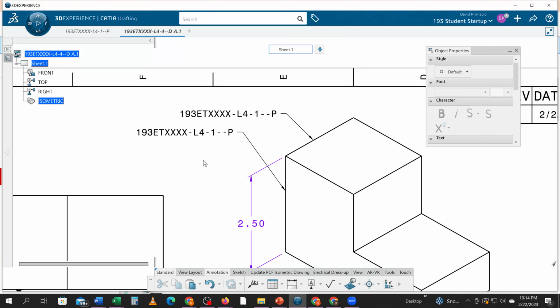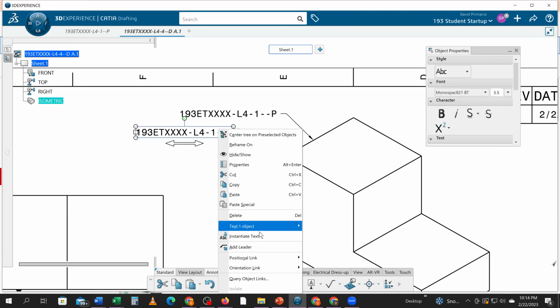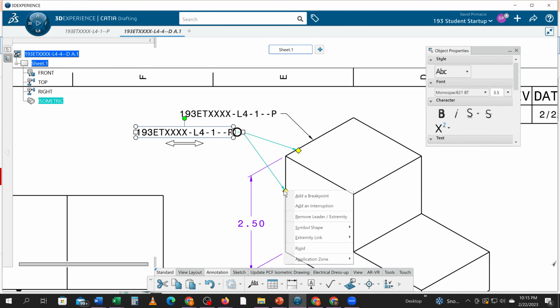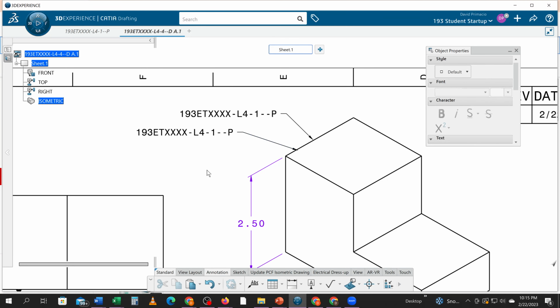The other option would be to click on this and hit this yellow arrow. Actually, right click on this and go to add leader. I want to make sure I got a leader in there first. So I can add a leader, pick that line, and then I should be able to click on this yellow one and right click and remove that leader. So I didn't have to recreate the whole thing. Okay, so those are your two options.